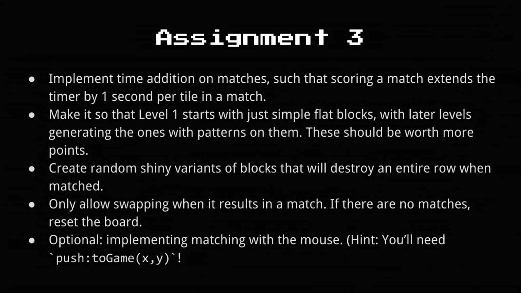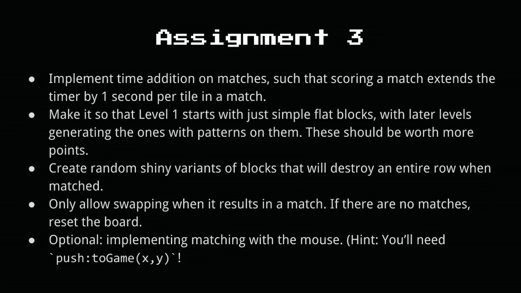Assignment 3 is going to have a few parts to it. So, time addition on matches. When you get a match, you should get time added to the clock. Currently, you only get 60 seconds. It's a little bit hard to actually get past level 2 at this point. So, getting points for every tile in a match.